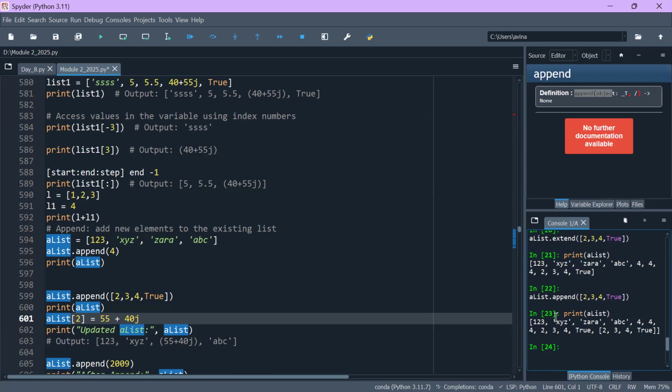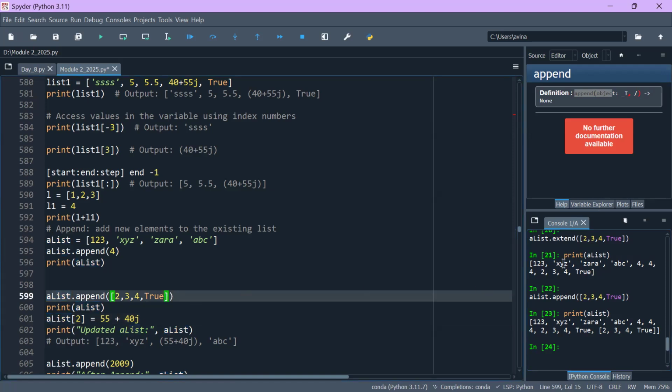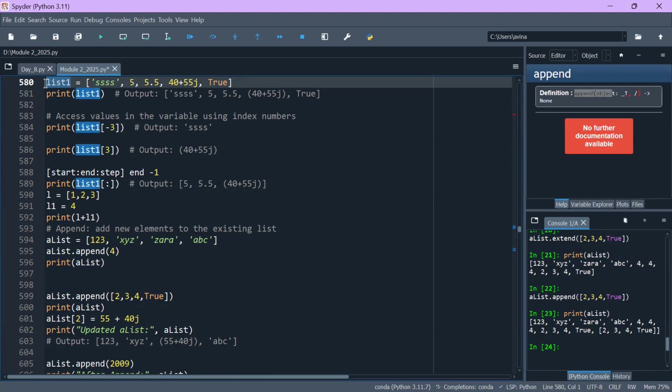So basically, what is extend doing and what is append doing? Extend is adding each element as a separate entity. You can see here 2, 3, 4, and True. Basically, a list was a single entity when we considered it. For example, this list L1 is a single quantity, right? It doesn't matter what's present inside that list. If we want to check the type of list one, we write type and then list one.